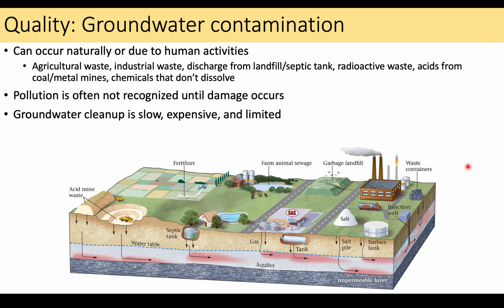It's usually not recognized until the damage has already occurred. So it's not easy to see that the acid waste is entering our water table until we're trying to use that water. And cleaning up the groundwater is incredibly expensive. It takes a very, very long time, and it is very difficult. So really, cleaning up the groundwater is not a viable option for controlling the contamination. Really, the contamination needs to stop before it starts.